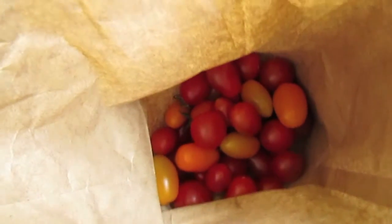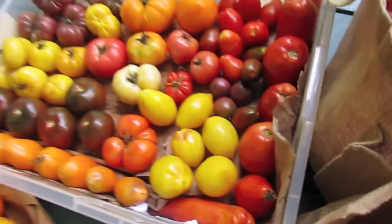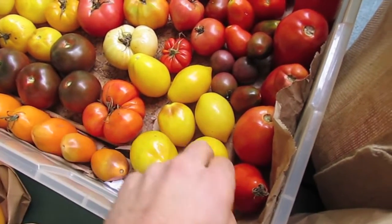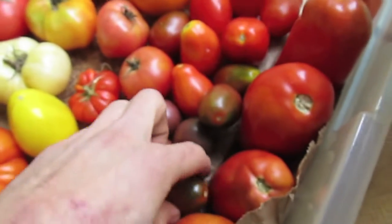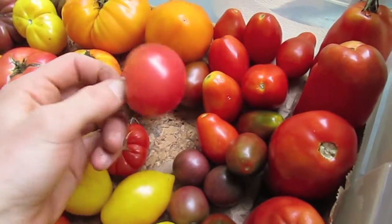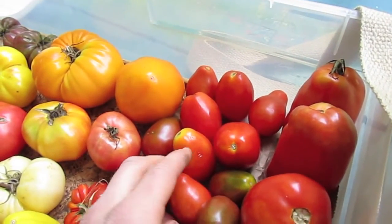Then I got some cherry tomatoes — a few varieties. I got some red, orange, and yellow ones from Spring Hill Farms. Then I got my giant pile of heirloom tomatoes. You can see there's a lot of different kinds — I got some of these longer pointier ones, I think they were called alpaca or something like that. I got these ones that look kind of like lemons — pretty neat, I've never tried them before. I got some I think they're called black plum tomatoes. There are like 500 kinds of heirloom tomatoes so it's pretty tough.